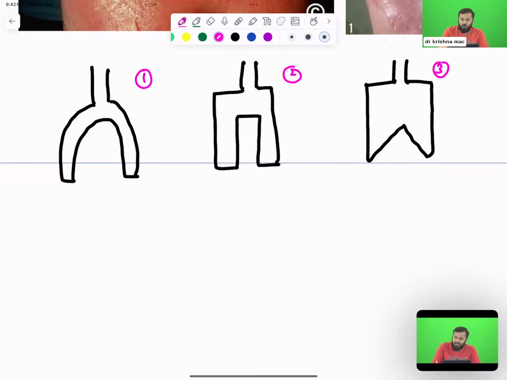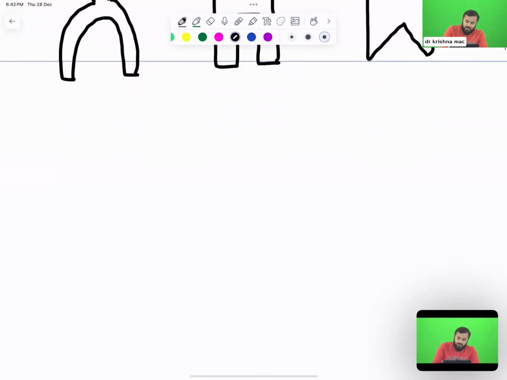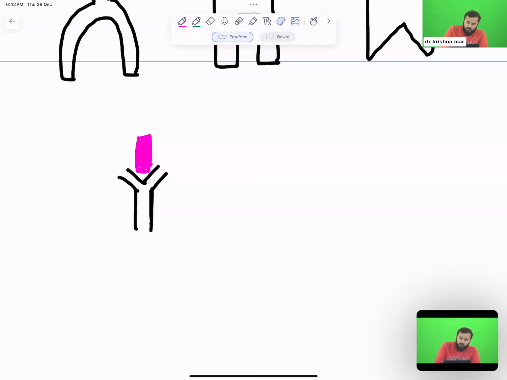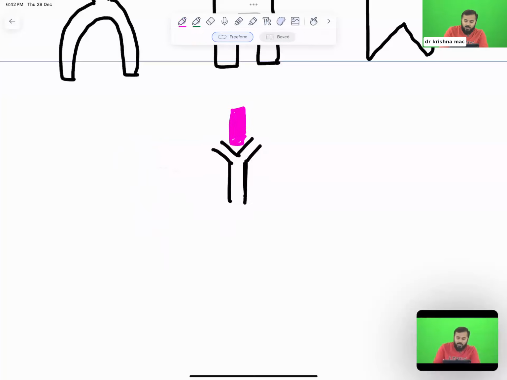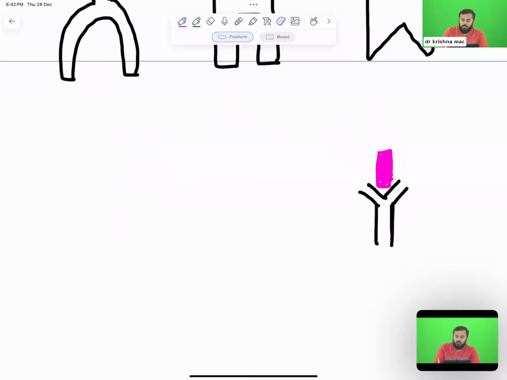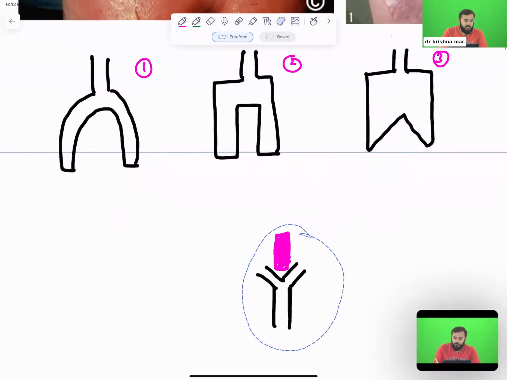This is 3. Okay. 1, 2, 3. Now if I draw one more important thing, you will tell me the answer. Let us say that this is an MHC class 2 molecule, carrying an antigen like this. Now tell me, this particular macrophage with the MHC class 2 molecule, where will it go and fit? 1, 2, 3. Batao. Where will it go and fit?